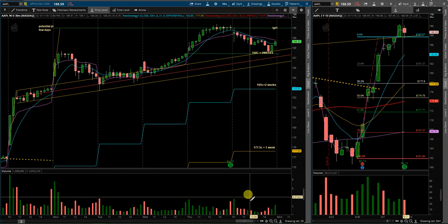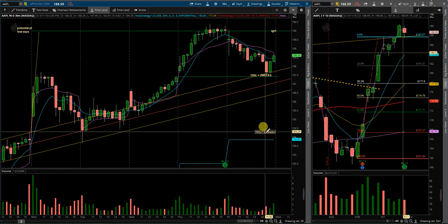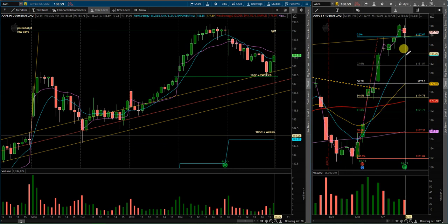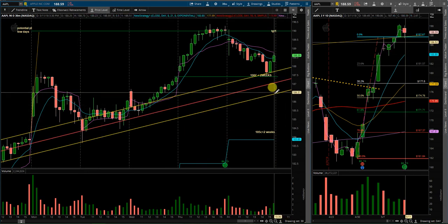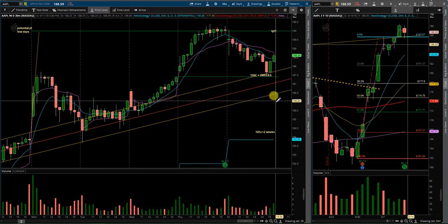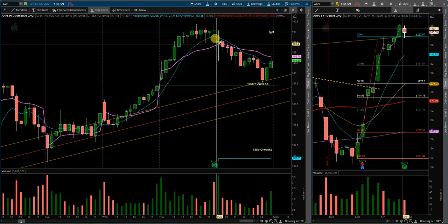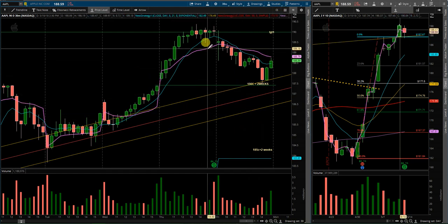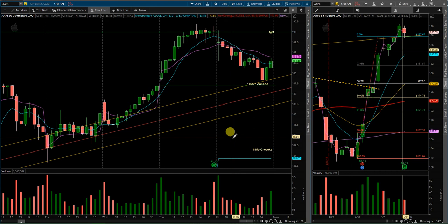Since I don't expect a breakout, I'm not going to put notes on there describing such a play. A pull back to the 8 EMA down here — there are going to be 185 calls about two weeks out. The 8 EMA is very far away from price right now. Monday, as long as there's no huge gap down, it will come up a lot higher — probably around 186 to 187. So I might look at some 187.5 calls about two weeks out. That's what I'm looking at going forward for Apple. I'm just going to be patient, wait for my supports. If I do see a range set up like it did on Friday, I might take some puts again to capture some gains on the way down.